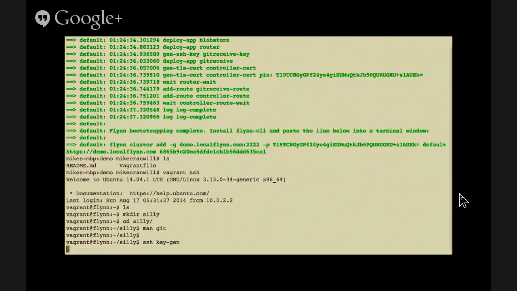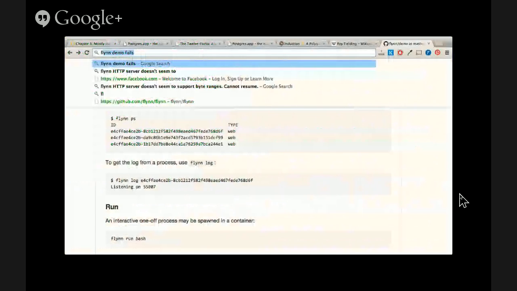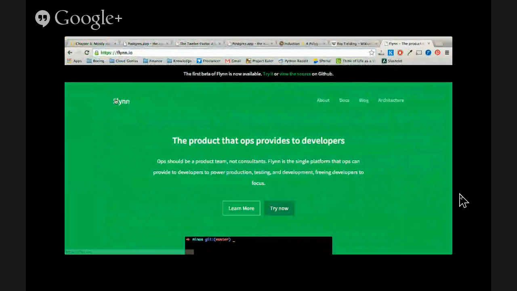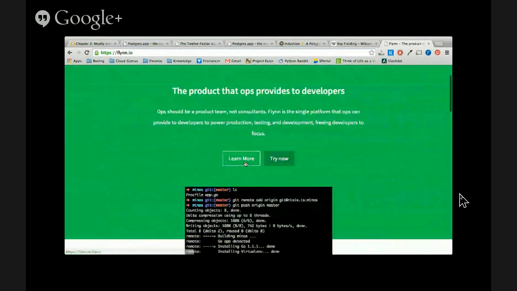That's the claim. I think they're trying to get Heroku compatibility, which means whatever Heroku does, they will do it and do it for free and open source.